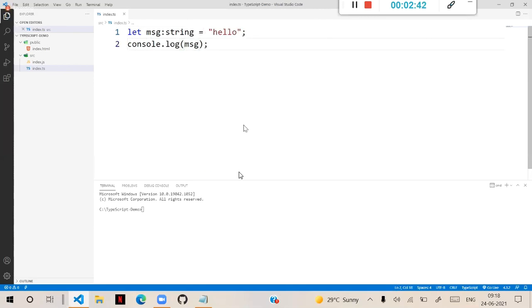And majority of you, after writing the program, sometimes don't save the file.